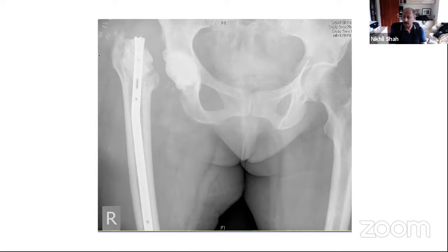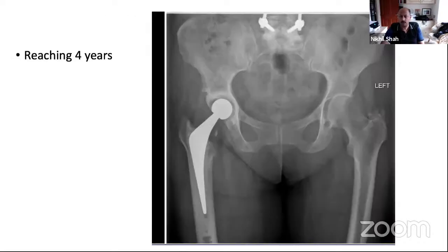So I was able to take out all the cement from the top without an ETO, using a variety of different techniques and instruments. What I prefer to do is to pass a guide wire down the femur up to the level of the knee joint, and then ream the femur, and then take a back scratcher from the Moreland set and make sure that you take out all the membrane. You spend a lot of time cleaning the femur out and then cleaning the acetabulum out, and then a non-articulated spacer. We used to have K nails, but now they've stopped making them, and we are not allowed to get K nails from India, even though we have a supplier who's ready to give it to us, because of some European regulations. So we just take a standard femoral nail which fits, and then put it down with a blob of cement. And then the interval management is very similar to what Akos said.